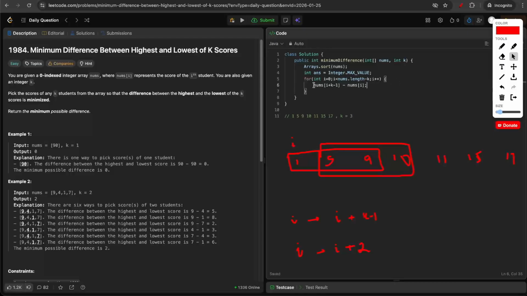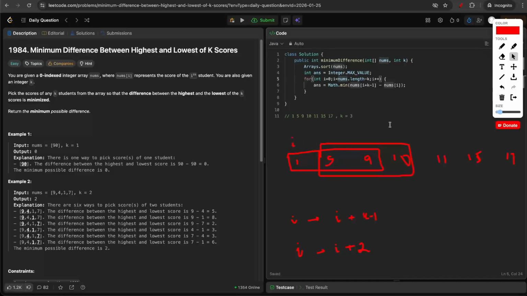nums of i plus k minus 1 is the greatest in the current window of size k, and nums of i is the smallest in the current window. This difference we'll try to minimize across all the windows, so answer equals Math.min of this difference.